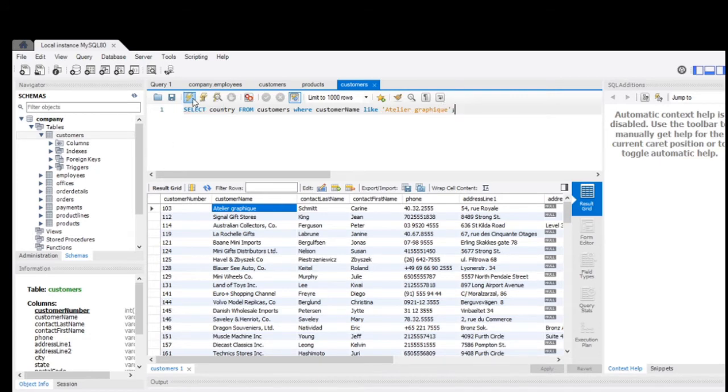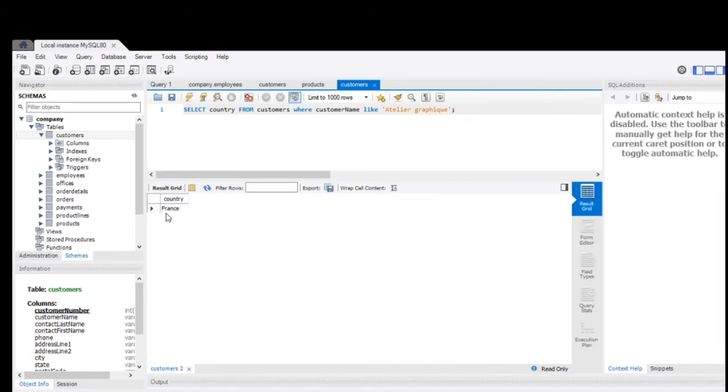So if you're going to execute this query, ang result nito ay France. Ito yung sa loob na query or the subquery.